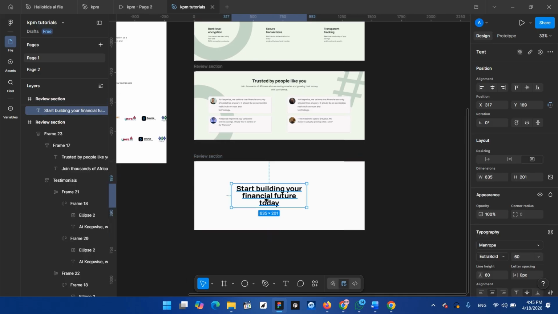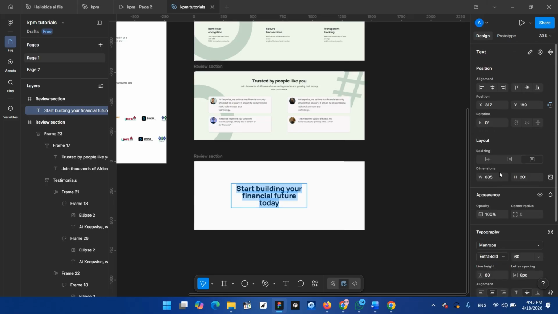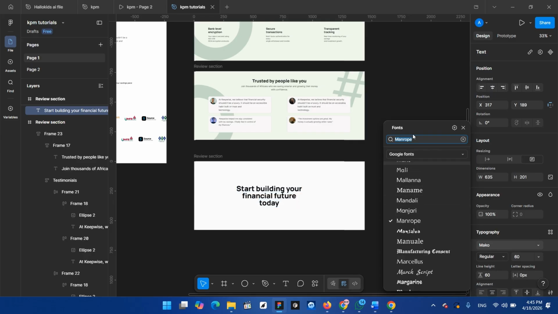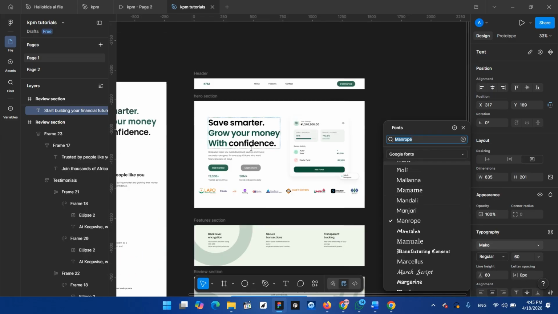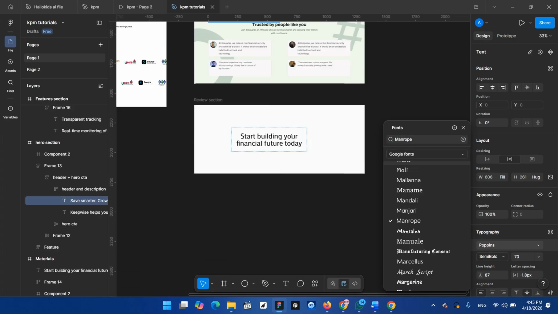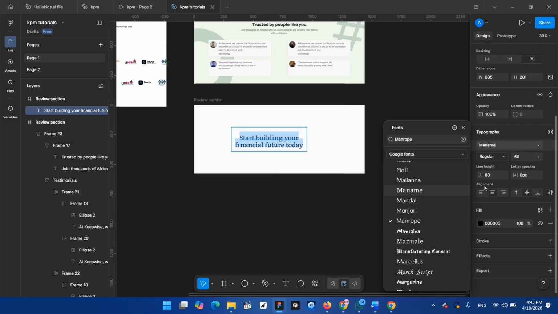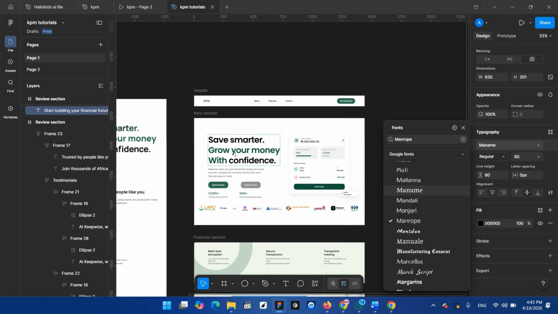Now I want to see how this text would look. For the font, remember we have been keeping to the header font. Let's come back to this place, Control A. For my heading font, let me come here and see.